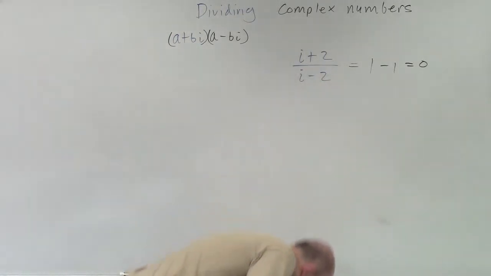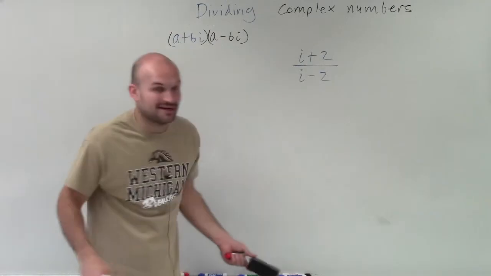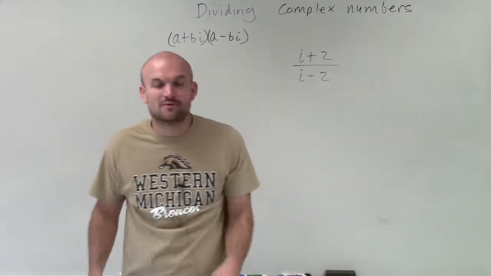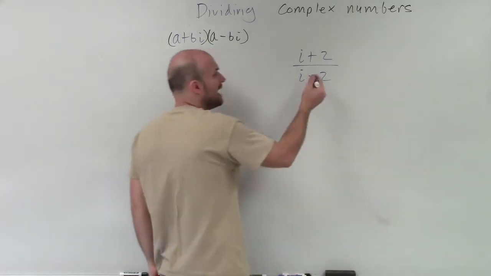So we need to figure out another way to divide these. And what we look at this is we know that we have i in our denominator. So when we've had i in our denominator, we've multiplied by the conjugate. Well, i minus 2, the conjugate of that would be i plus 2.